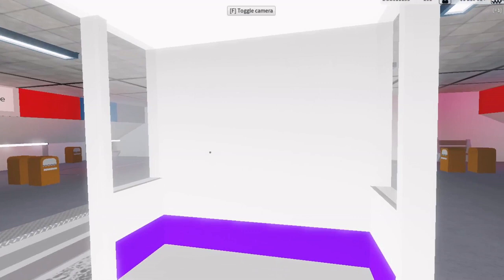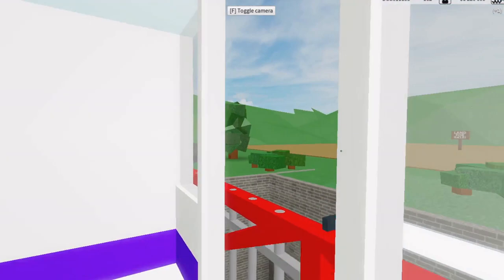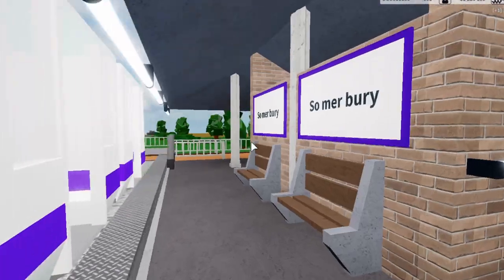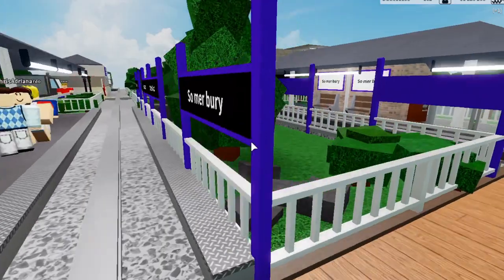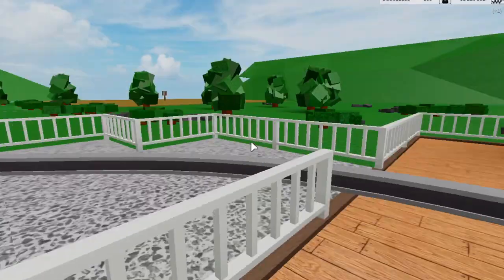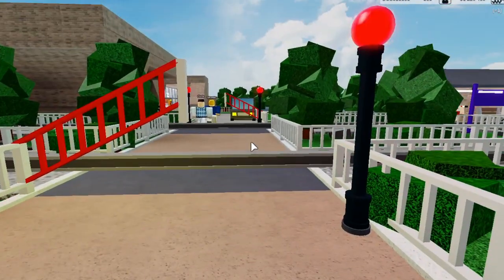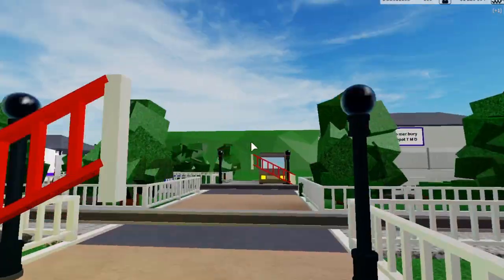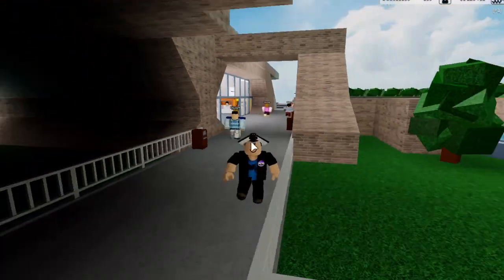Back on another train heading to the next stop, which is above ground. We're exiting the tunnel and there's actually a bridge here which goes over a river. Now approaching Somerbury — this station has a really nice shelter and a foot crossing to change between platforms. There are trains to Eastfield Street and to the other station. Here's the exit and there's a level crossing with some cars.